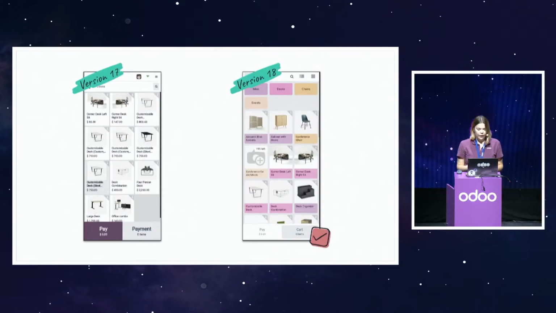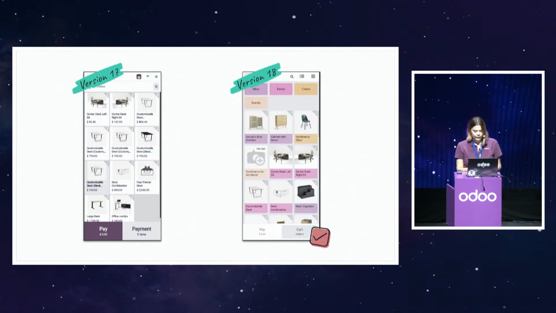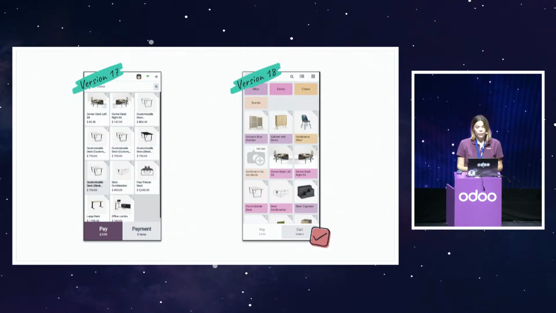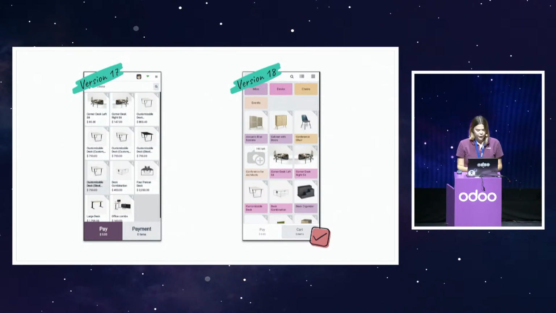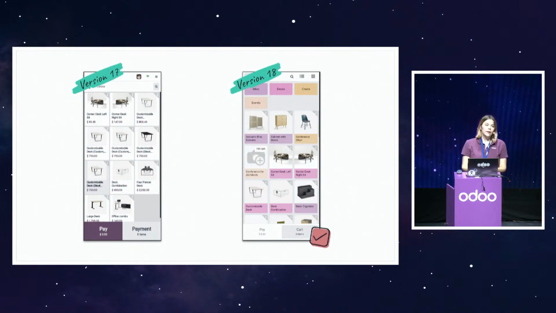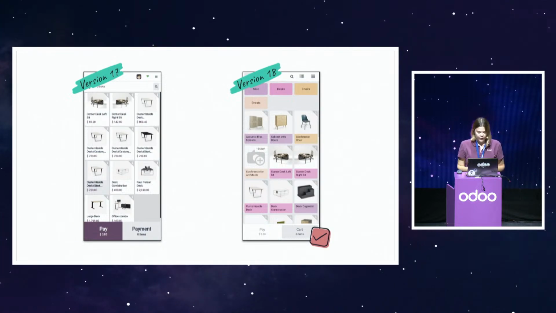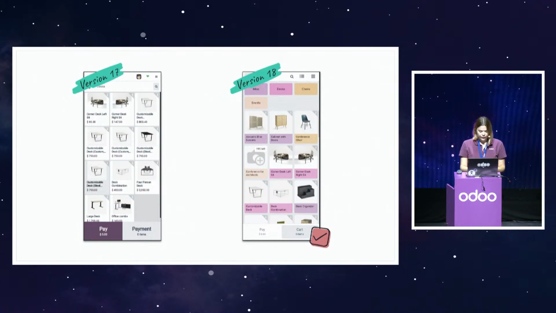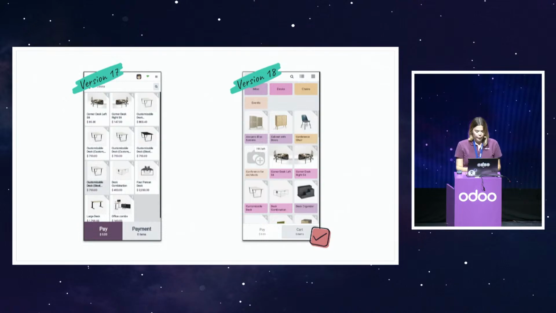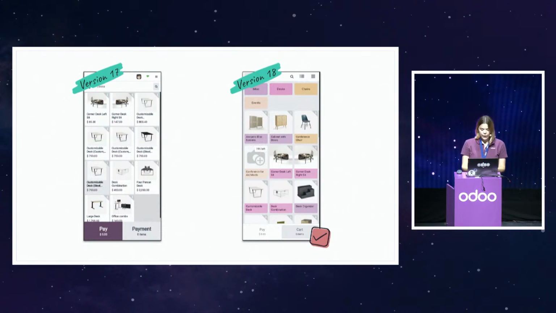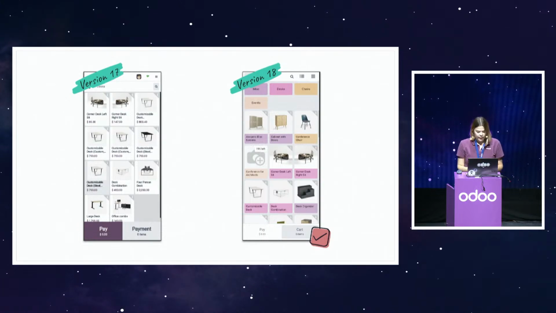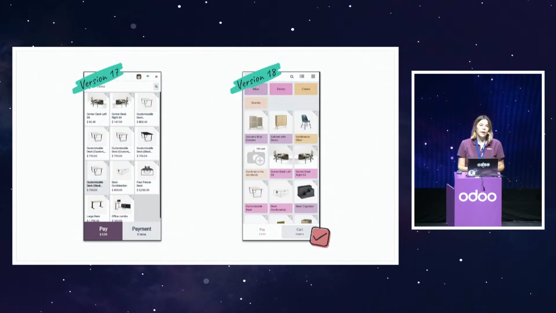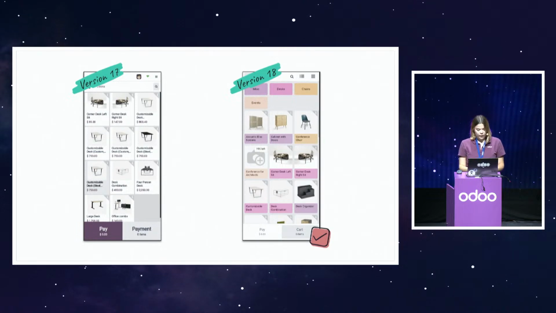You can see it behind me, version 17 and version 18. The Odoo POS system is designed with clarity in mind. From large buttons and clean layouts to highly readable fonts, every detail counts, and every detail is crafted to reduce confusion and improve the speed of transaction. For example, when employees need to handle multiple customers at once or manage a queue during peak hours, the system's streamlined interface ensures they can do so with ease, minimizing mistakes that can slow down service.